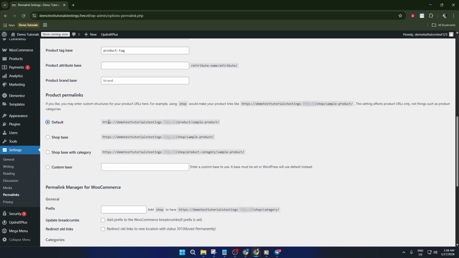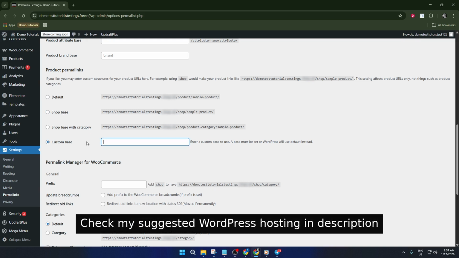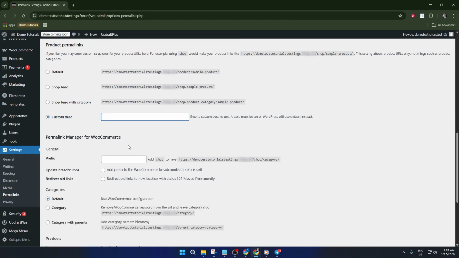In these settings, you can clear out or customize these slugs however you like. Just look for something like product base and product category base to remove them entirely. Delete the existing words in those fields, leaving them blank. For example, if a product currently appears at yourstore.com/product/blueshirt, after you make these edits, it'll become simply yourstore.com/blueshirt. It's a much cleaner, shorter link, and it can help make your shop look more professional. Once you've made these changes, scroll down and remember to save.